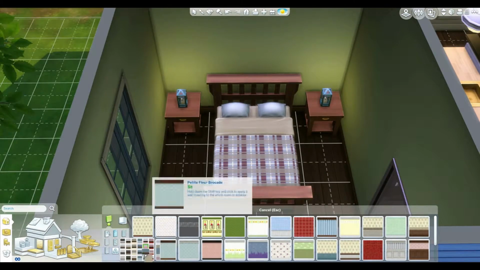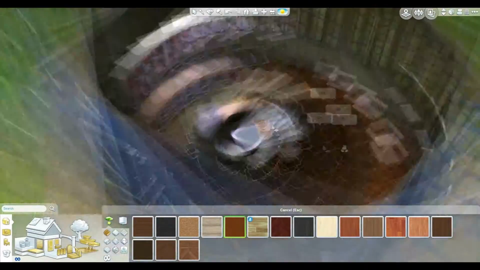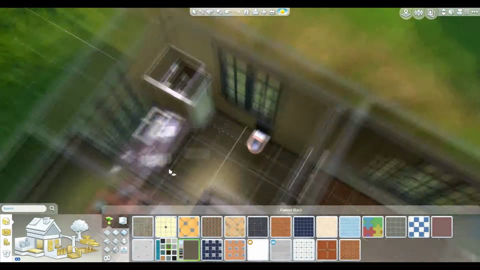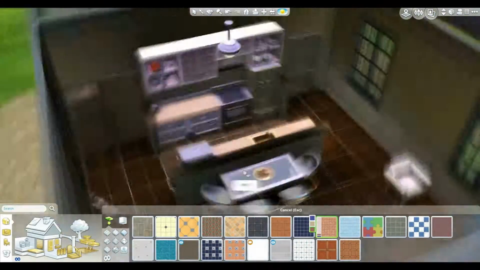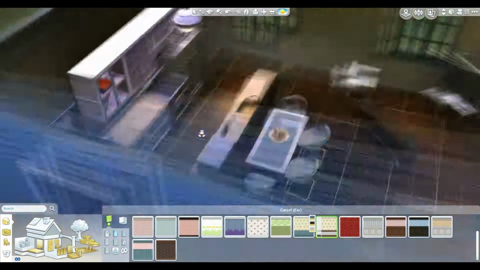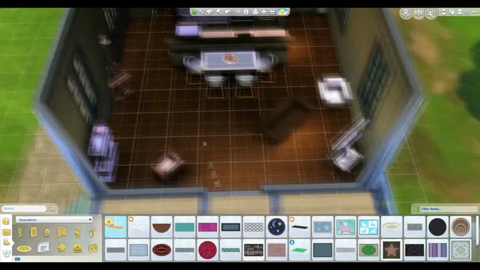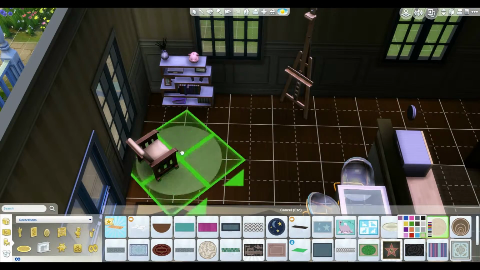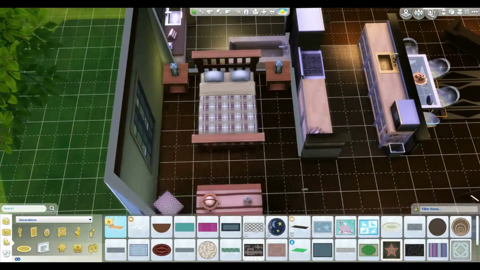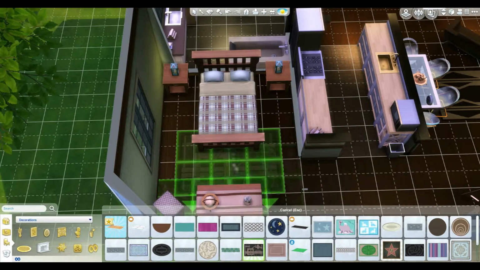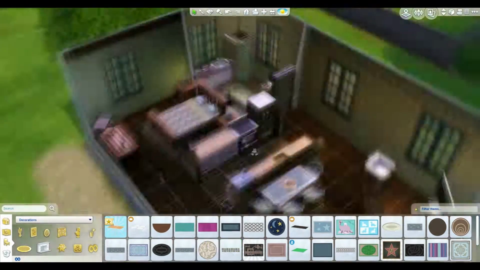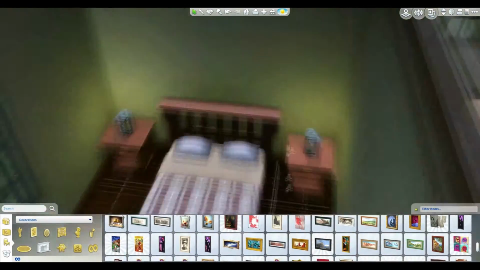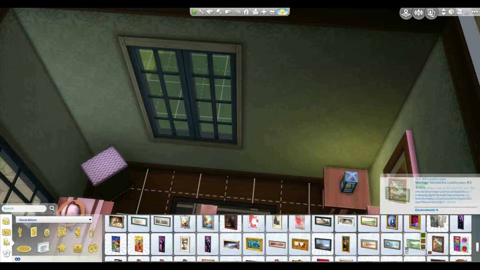I probably sound so salty in this video, but I'm just fed up with The Sims 4. First, that Rachel Sim Girl, the person in charge of the game, basically said, "We're happy with no toddlers, and if it's going to happen, it's not happening anytime soon." I'm like, shit. Then they come up with this Halloween thing that they could have gave us for free, or just taking out some of the stuff. Just like, Sims, what are you doing? It just makes me not really want to play the game anymore.